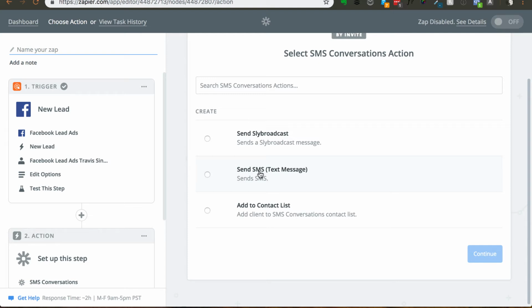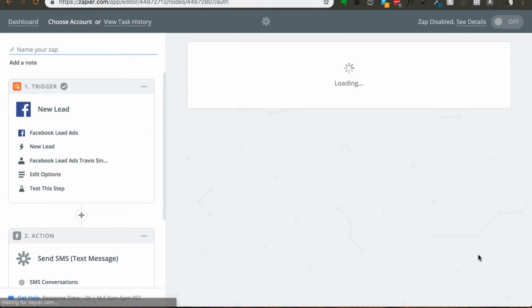So you can, if you like, send a slide broadcast message, very similar way that we're going to do this. And both of these options will also allow you to add them to a list while the text message and the slide broadcast message are being sent out. So if you just want to add them to a list and not take any other action, then you can do this. If you want to send a text message or slide broadcast message while also adding to a list, you can select one of these. So I'm going to press the text message and Save and Continue.